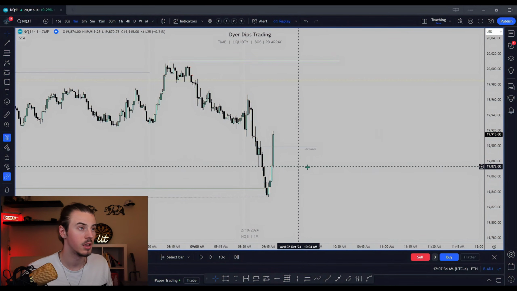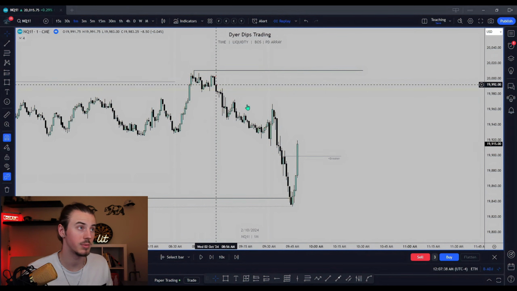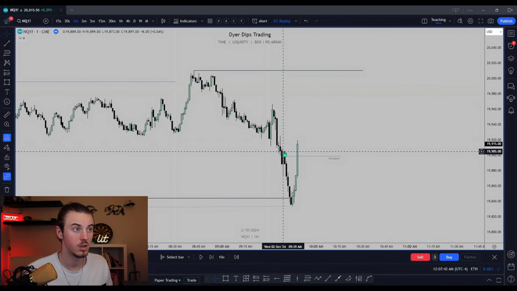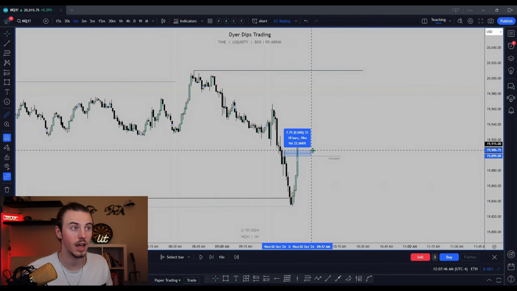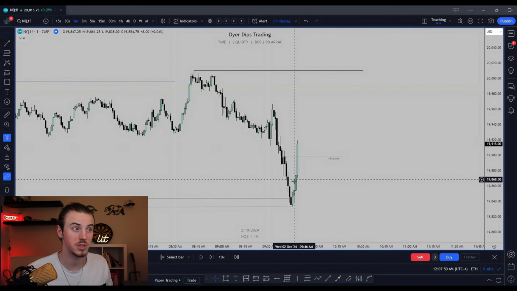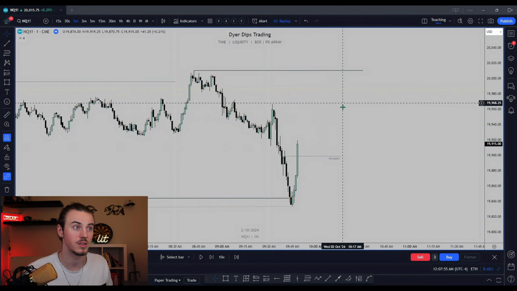Okay, so you can see we have high. We could start way up here, but we have high, low, high, low, higher high, right? We got above this high, we closed above it, and we displaced, right? This is clear displacement with a fair value gap. This is what we want to see for price to likely run towards this high.